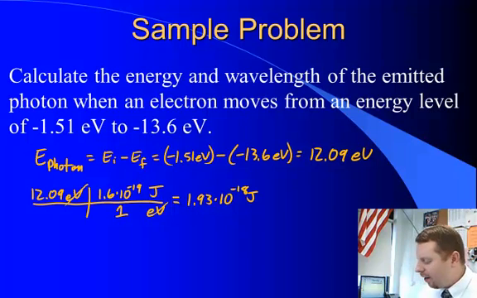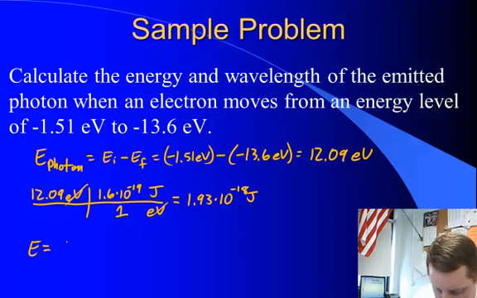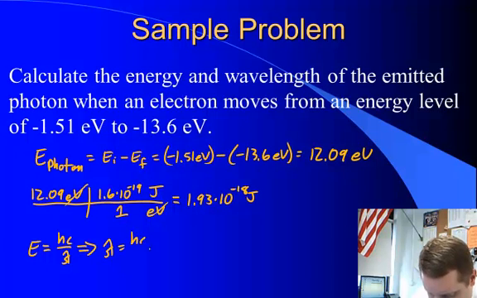Now I can calculate the wavelength of the emitted photon using the equation energy of a photon is hc over lambda. Let's rearrange this to get the wavelength lambda, which is Planck's constant times the speed of light in the vacuum, divided by the energy of the photon.